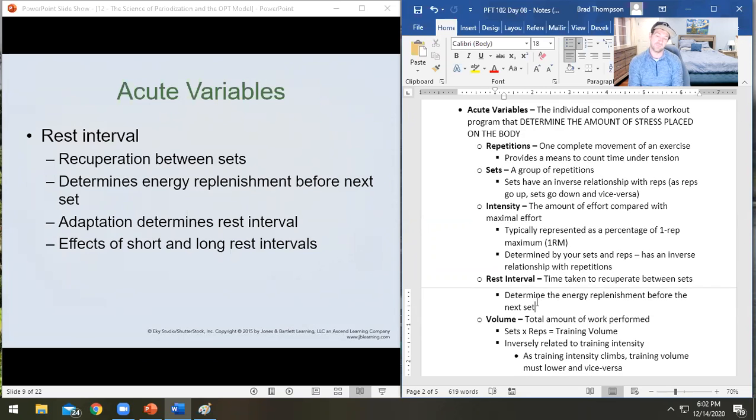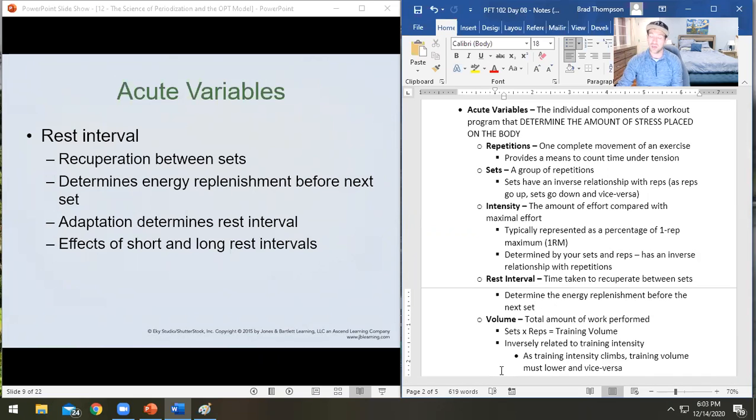Like I said, if you keep your rest interval really low, your body's going to go, holy crap, I need to learn how to recover faster. And so your body will make things like mitochondria and more hemoglobin, things that'll give you endurance. But if you give yourself plenty of time to rest, your body will fully recover, and it will be able to leave everything on that bench every single time you do it, everything on that bar. Which means that when we are lifting at a high intensity, our rest interval is also going to be pretty high.